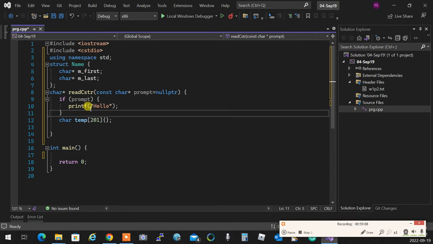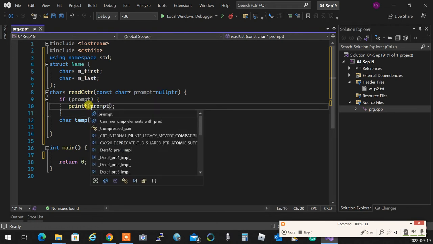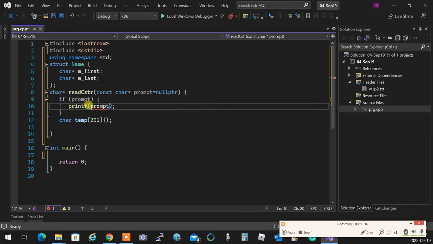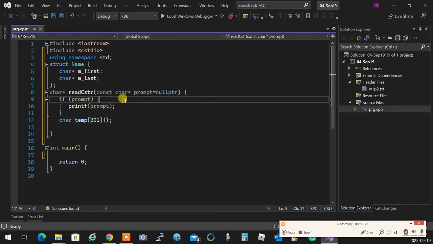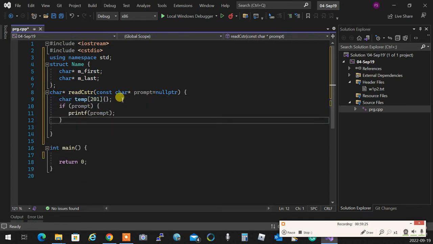We could do that dynamically too, but it's awful. It's too confusing. I don't want to do that. So in here, I'm going to say scanf. I'm going to say read up to new line. We know that already. And skip the new line after. And put it in the temp, right?